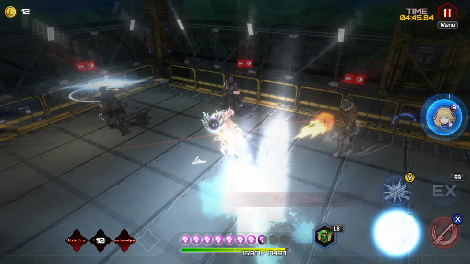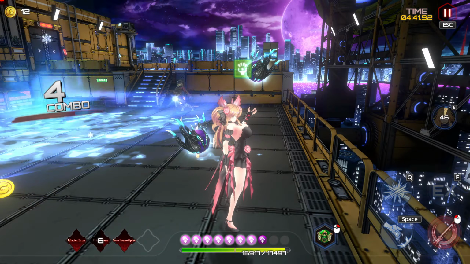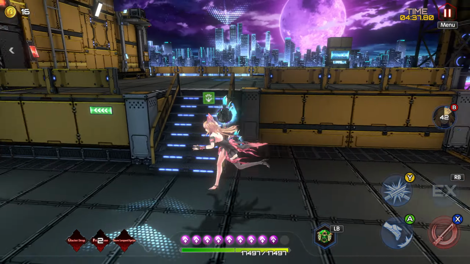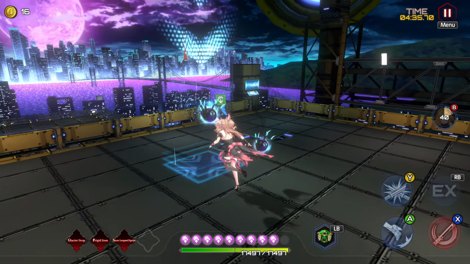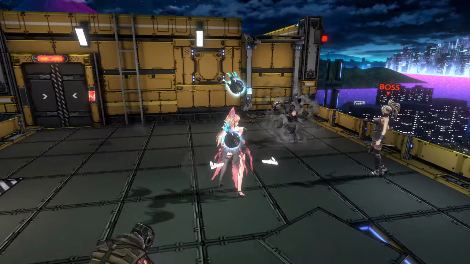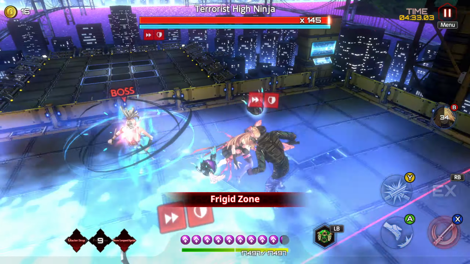So let's just do this. It also works with supporters. Spica generally hits for 200 some odd K. That broke 300. The last hit did 389. So yeah, she's not really that hard of a character. You just gotta Frigid Zone and do what you gotta do.